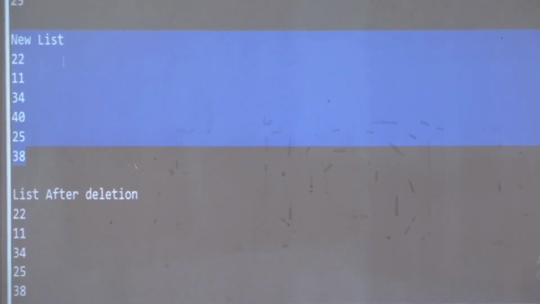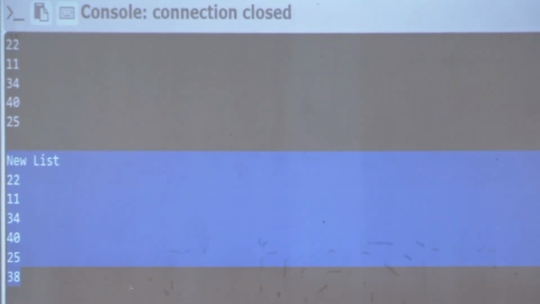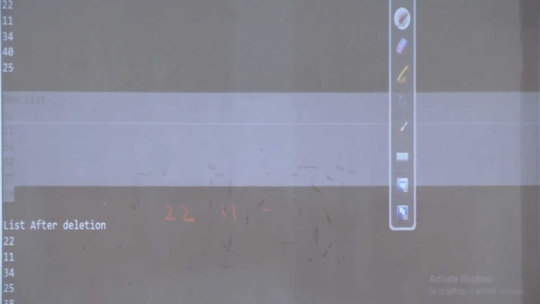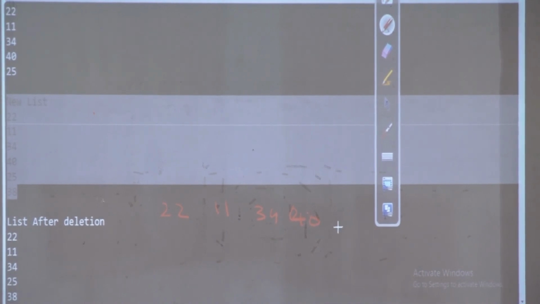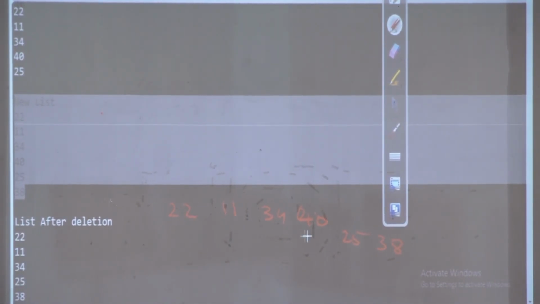Okay. Just a minute. I will just write the positions next to it. So let me illustrate. The list before this was 22, 11, 34, 40, 25, 38. It had 6 elements. Then we had said pos equal to 3, you delete.